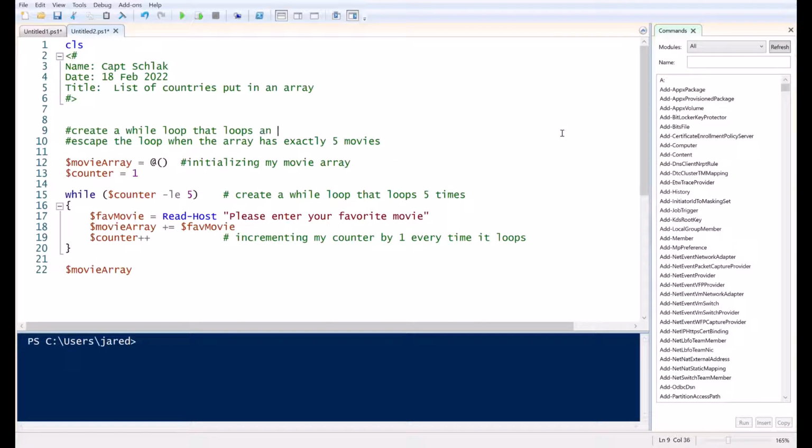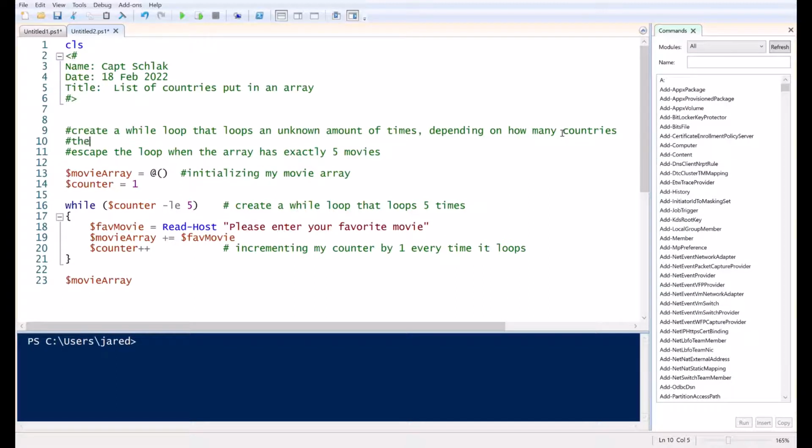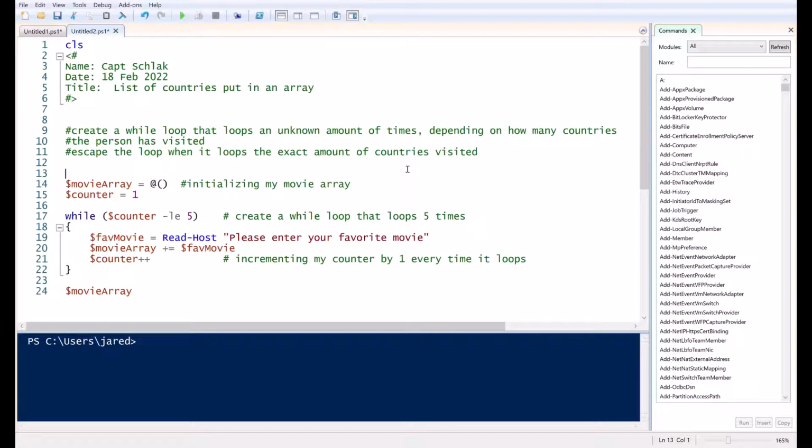It loops an unknown amount of times, depending on how many countries the person has visited, and then we want it to escape the loop when it loops the exact amount of countries visited. All right, and let's go ahead and keep it where we're putting into the array and all that.